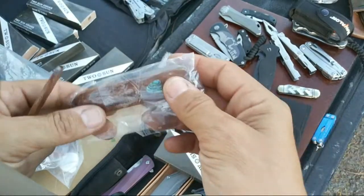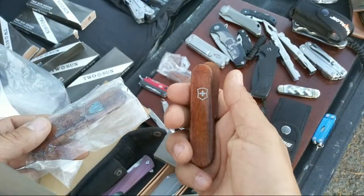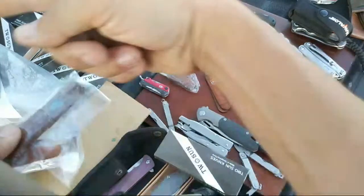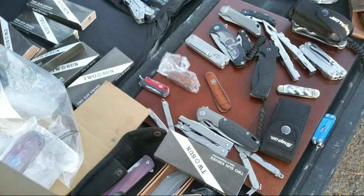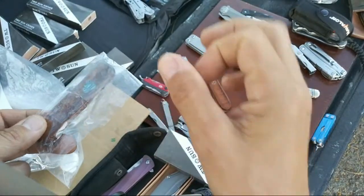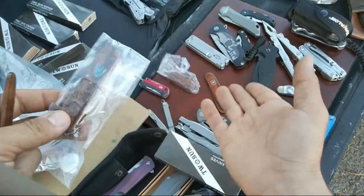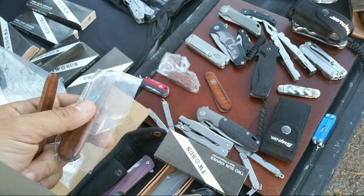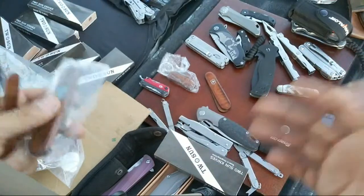If I do get it in writing that I can use the shield, I think that's awesome. That would obviously be my best outcome. I really like the way they look with it on there. However, I'm not opposed to doing something different. With the logo that Dylan made up for me, I also had him do another version, basically more of a maker's mark or just a little stamp, and I'm going to have that made up in little tiny metal pieces so I can do my own inlay. It will not be the shield, it will be my own design that nobody can tell me I can't use. And as much as I like the original Victorinox shield, I wanted to have some kind of backup plan in case Victorinox says no, you can't use that.